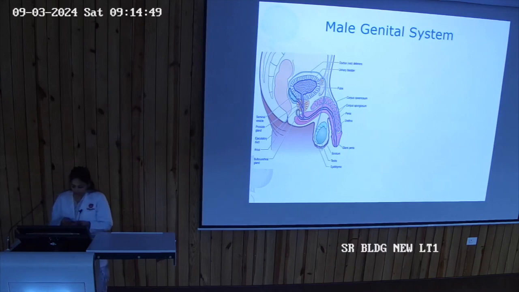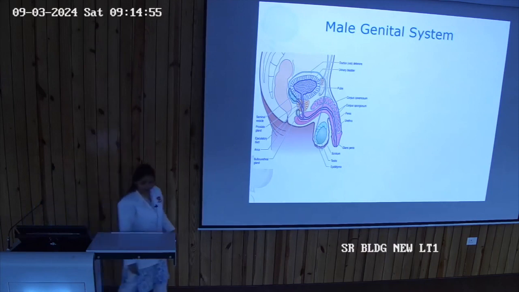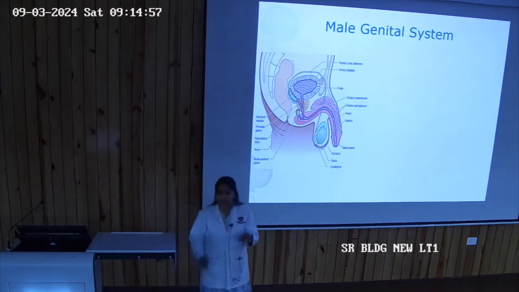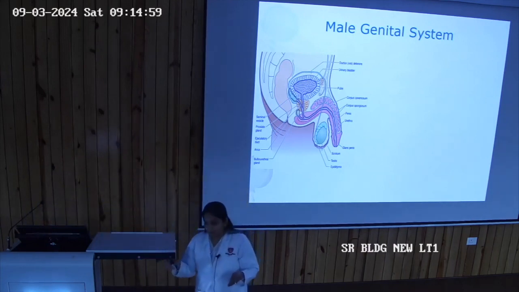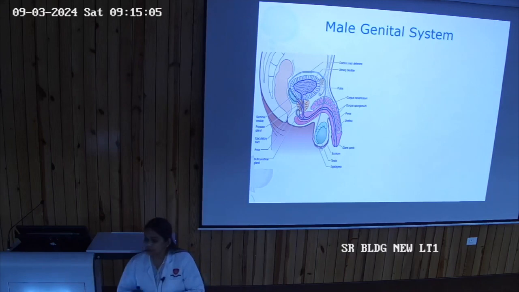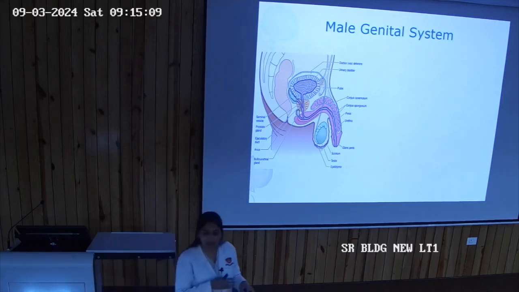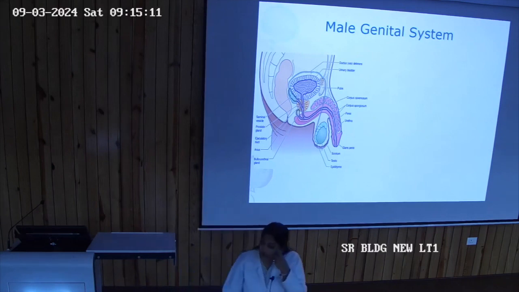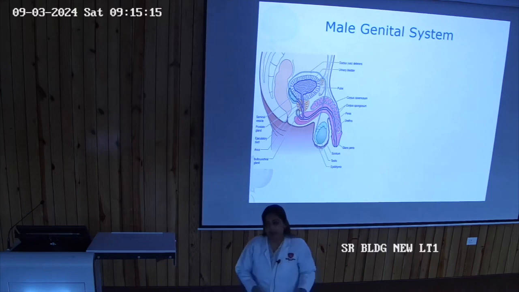Primary spermatocytes undergo meiosis 1 and form secondary spermatocytes. Secondary spermatocytes then undergo meiosis 2, and then there is haploid DNA material in each of these 4 spermatids. Now maturation of spermatids into spermatozoa, basically a change of shape known as metamorphosis, takes place, and it is known as spermiogenesis.